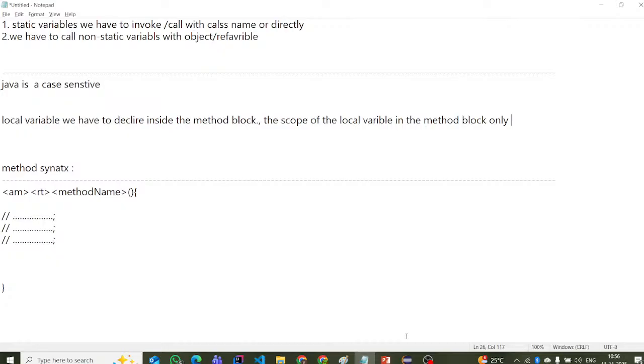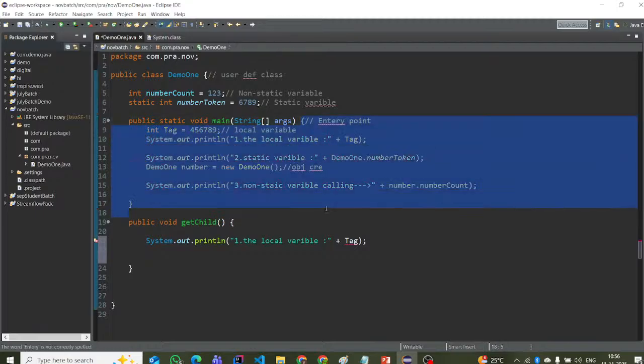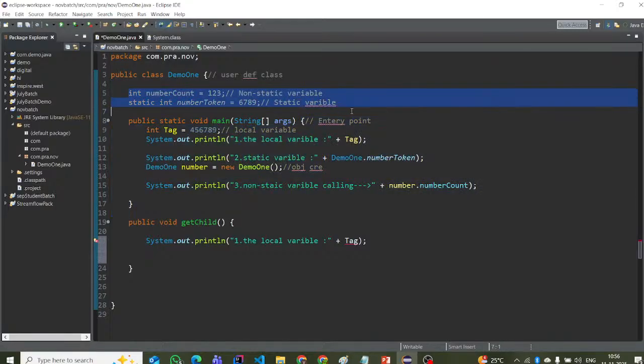But the point I'm trying to make is that we have to declare the local variable in the method. Suppose you want to do some sort of calculation. For that purpose, we need only one variable. Instead of declaring it at the global level, declare it in the method only. Then whatever result comes, we can store it, and then we can use that variable while iterating. In the method only we can declare these things. So that is one point.